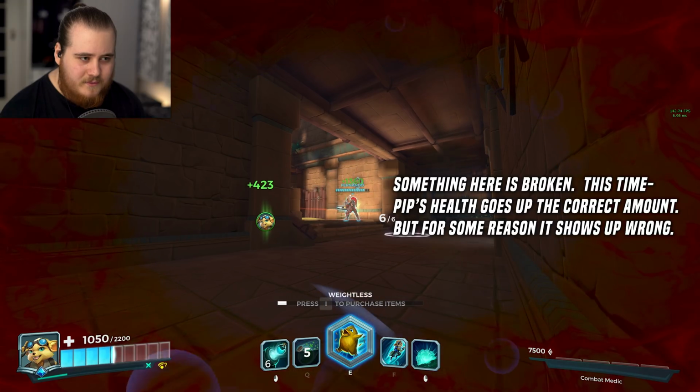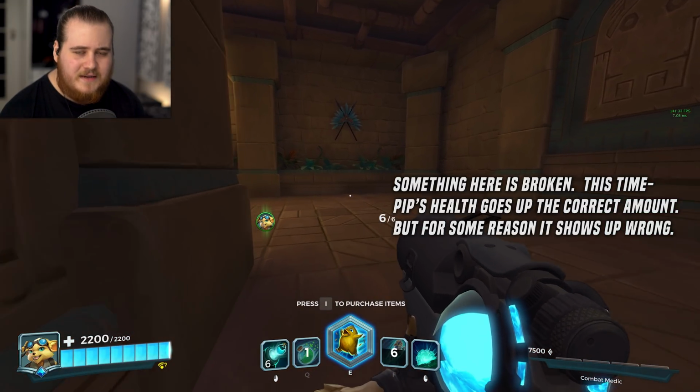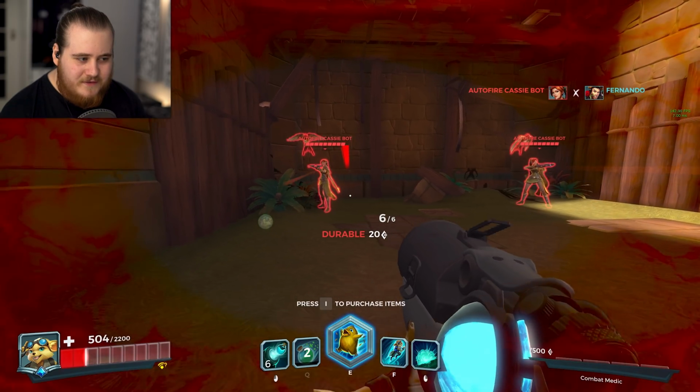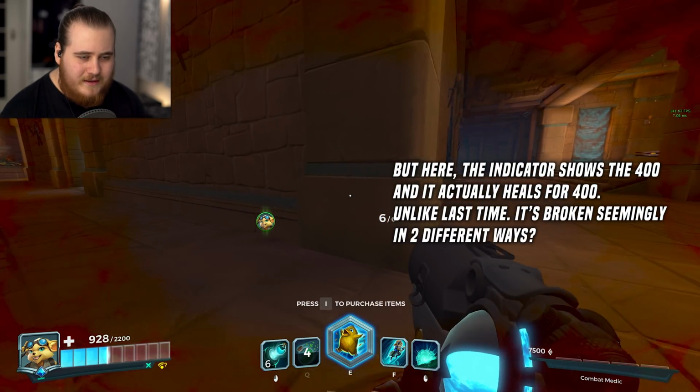Cool, we're on 1600. Just get out of the way. Go ahead and throw a Q towards him, and that was a 423 heal. Obviously, it's giving us 6% extra from the card we have in this setup. Obviously, I don't usually do this mid-video, I usually try it out first, but we're on 504. We'll go ahead and hit him with a Q, and that is 424.